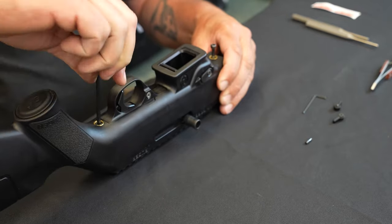Step two is to function check the transition from semi to safe. So ensure that the hammer is cocked on the sear. Move the safety selector to semi-mode. Pull the trigger and keep it held back. The hammer should fall forward and impact the firing pin. With the trigger still held back, re-cock the hammer on the disconnector. While turning the selector back to safe mode, the hammer should not move. Release the trigger. The hammer should fall to the sear.